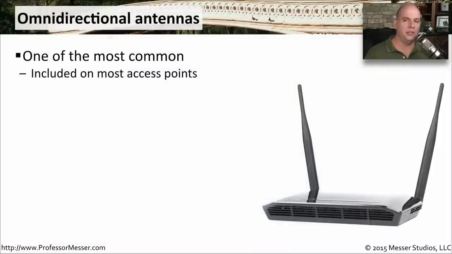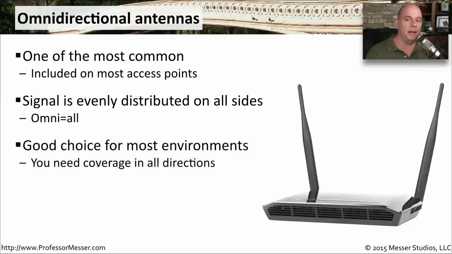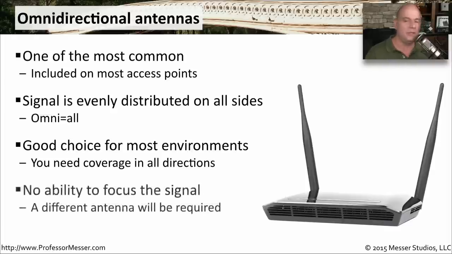There are many different kinds of antennas that you can connect to your access points. One of the most common is the omnidirectional antenna. This is an antenna that gives you the same amount of sending and receiving control across all sides — the signal is not distributed more on one side than another. If you want to cover an entire floor of a building, this is probably the type of antenna you would use. However, this antenna doesn't give you a way to focus the signal, and if you're trying to cover a corner of a building or down a particular hallway, you're not going to get proper coverage with an omnidirectional antenna.